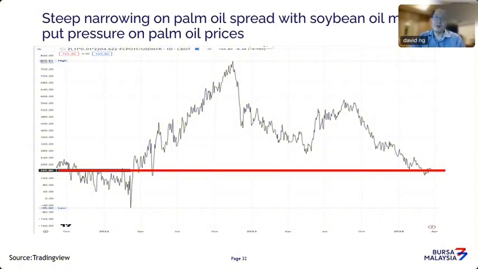Now, this is another important chart if you're comparing palm oil and soybean oil markets. We have clearly noticed that soybean oil came down quite gradually over time. This spread between palm oil and bean oil is fairly common. If you're in the palm oil space, you probably want to take note of soybean oil prices because of the interrelationship between these two products. Over the years, palm oil has always been trading at a steep discount to the soybean oil market. It could be for the simple fact that the cost of producing soybean oil is much higher compared to palm oil, so therefore it's commanding a premium.